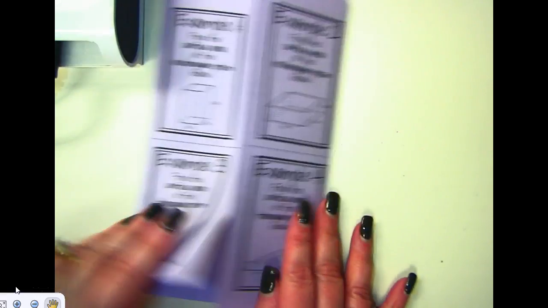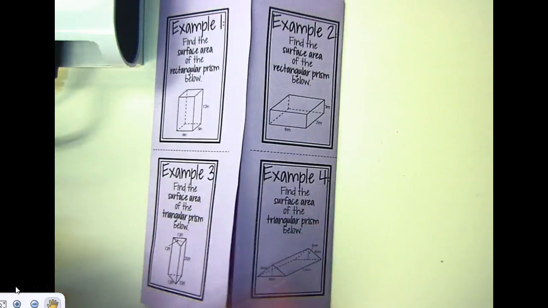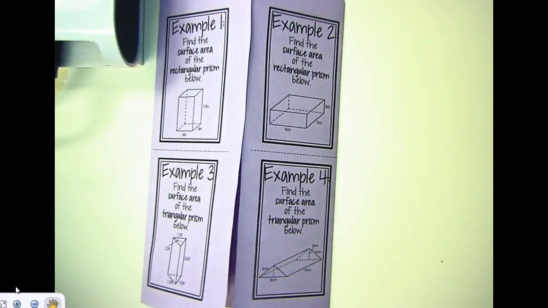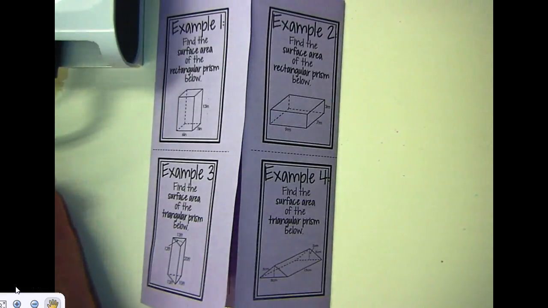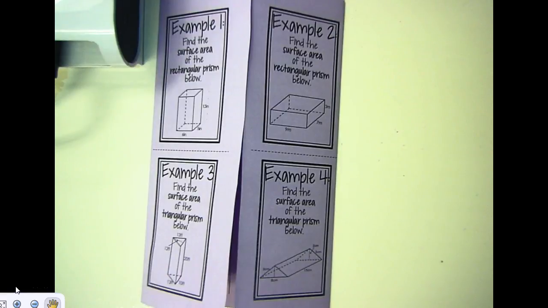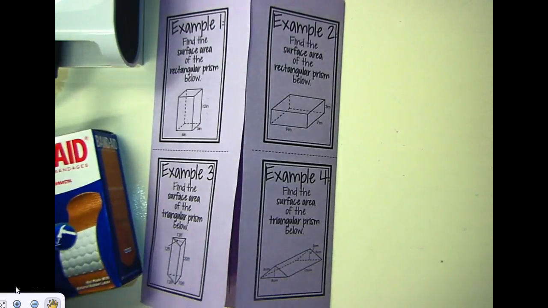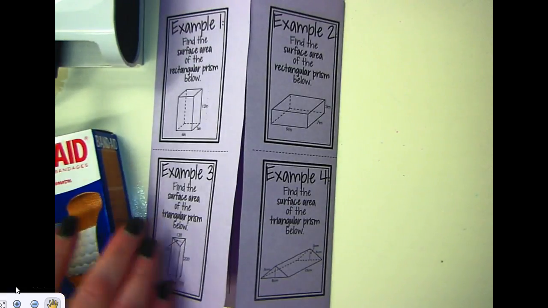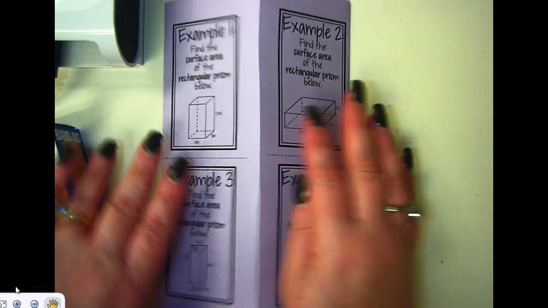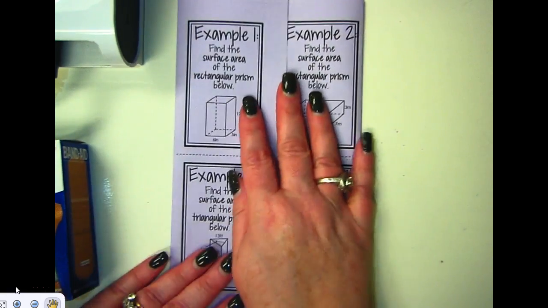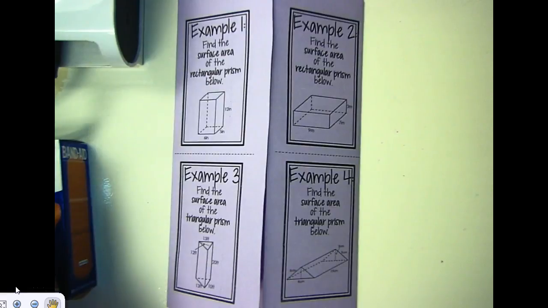All right, so we looked at surface area last year in 6th grade. And actually in 6th grade, if you were in my class, we worked a lot on surface area. And we did several different activities, and we worked really, really hard to understand surface area. So can anybody tell me what surface area is or how you find it, what you remember about it? Anybody? So it has to do with area. Mackenzie?